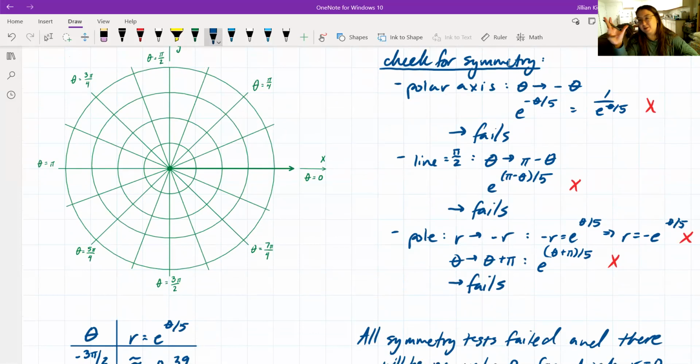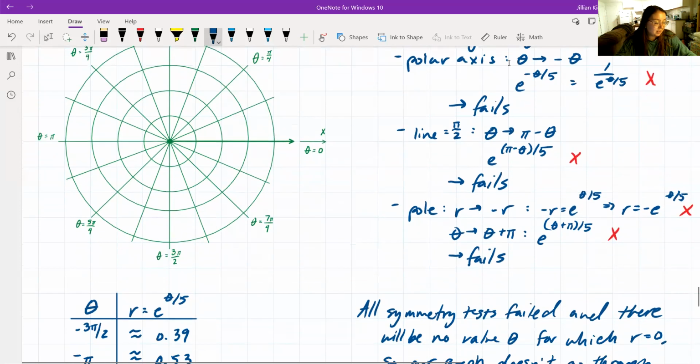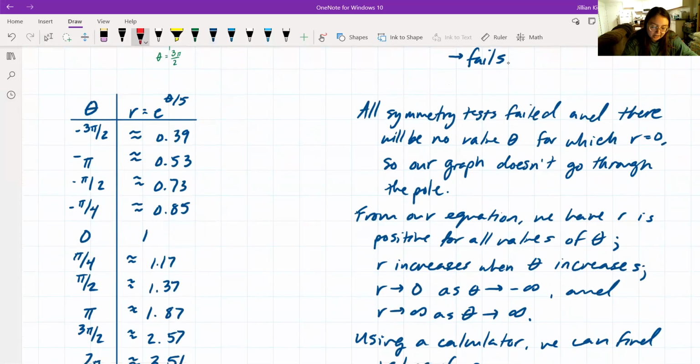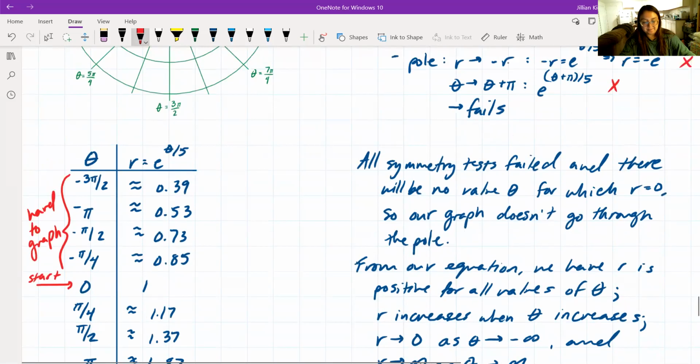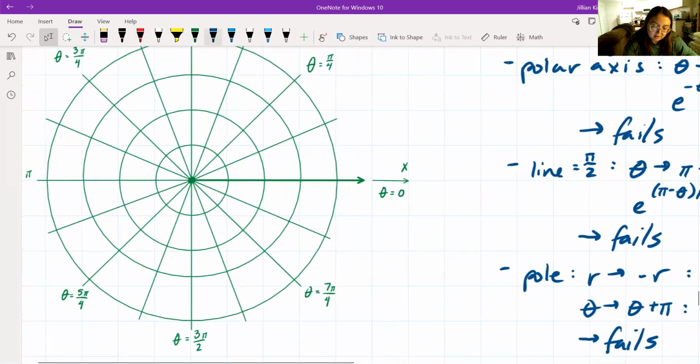We're not working with any symmetry, so we're just going to pick our one color here. And we can see that when we go to start plugging in these values, it's actually going to be very hard to write in any of these values. That's why we picked a larger range. So it's actually hard to graph these. So we're going to start here. We're actually going to start at theta equal to 0. So when theta is equal to 0, we're going to get that our value is 1. So we're going to start at this point.